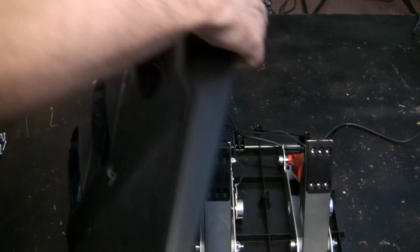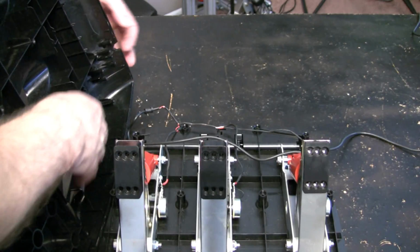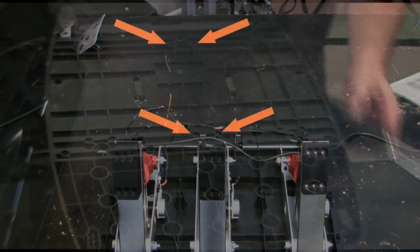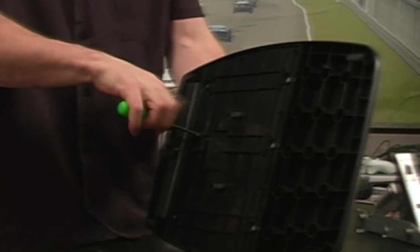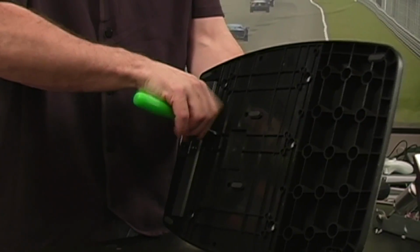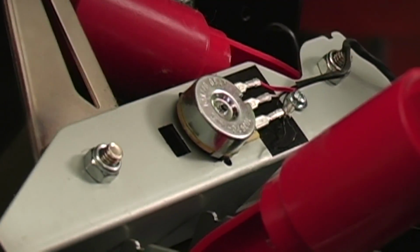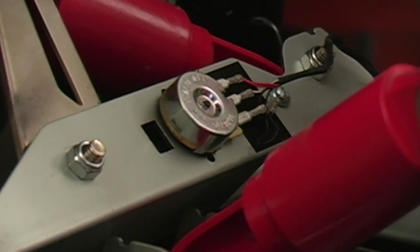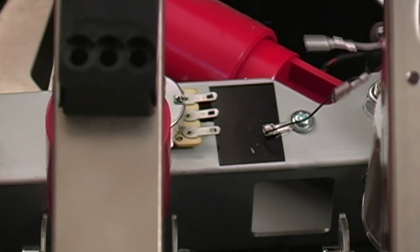I like to remove the screw holding the wire from the top so I can get it completely out of my way. Now remove the 4 middle black screws from the bottom to release the brake pedal. Hold on to the pedal while doing this so it doesn't just fall out while being unscrewed. Now gently remove the pedal and lay it on its side and remove the wiring. Red, white, and black wires from the pedal, followed by removing the screw holding the ground wire.